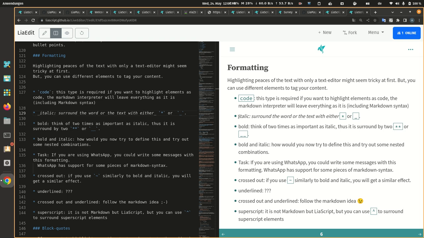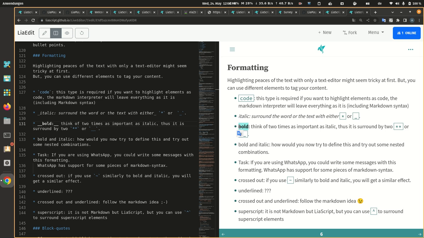So depending on how much you surround, this could be one word or multiple words, there's a highlight for italic, and you can see visually, okay, this must be somehow important within the code. If you have something that's more important, you can use two asterisks or two underscores to surround this. So this should be bold. You see the syntax highlighter already shows this in bold, but now we've created a bold thing.